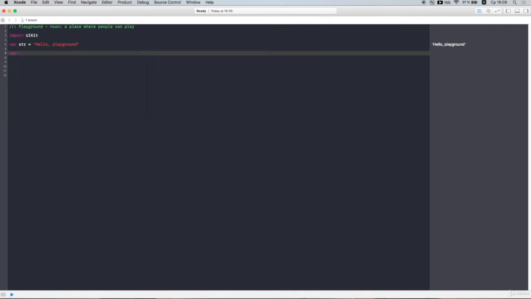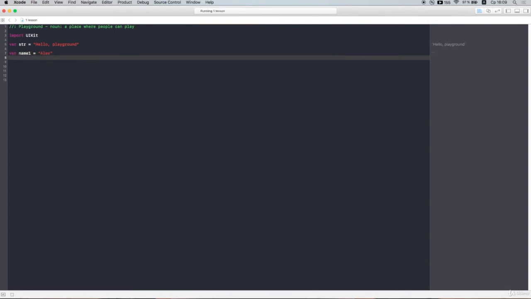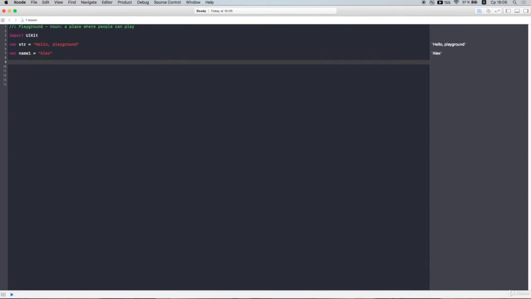Swift's keyword var is used to declare a variable. Name the variable name1, and assign a value to this variable. Let it be Alex. What can be an inconvenience? For example, we call this variable name1.